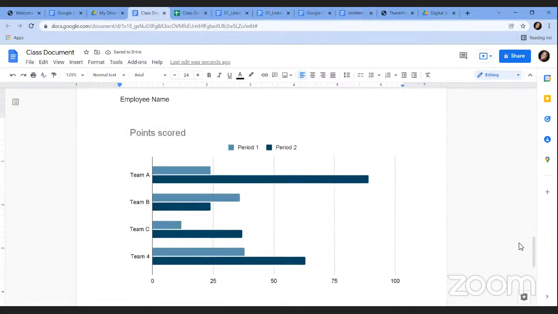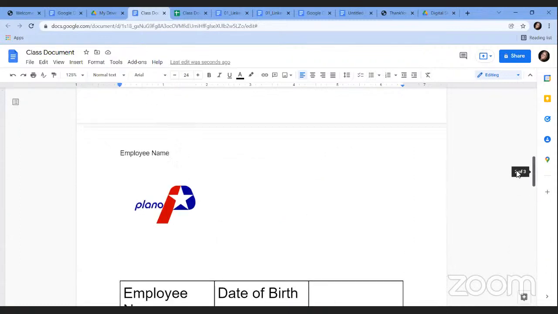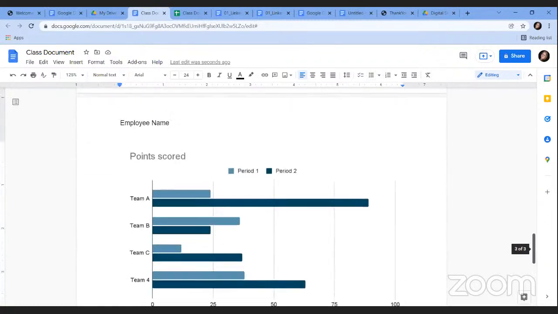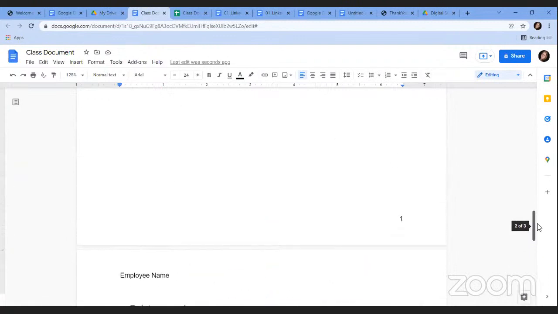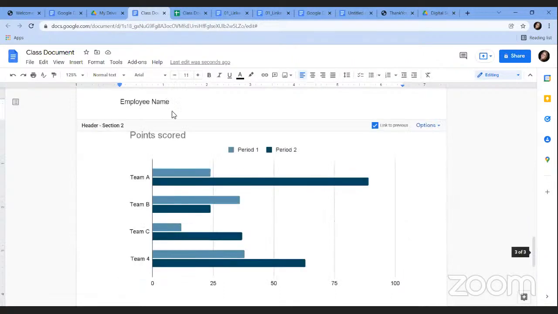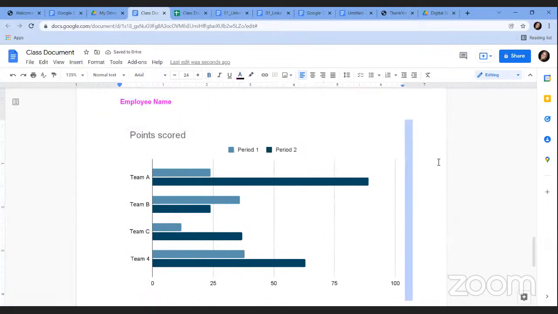When I click out of that, that header will appear on different pages for me, just like those page numbers are showing up as well. I can format that text just the same as any other text. When I'm in the header, I have all of those options to change the font, change the formatting, change the color so that it appears in my document that way as well.